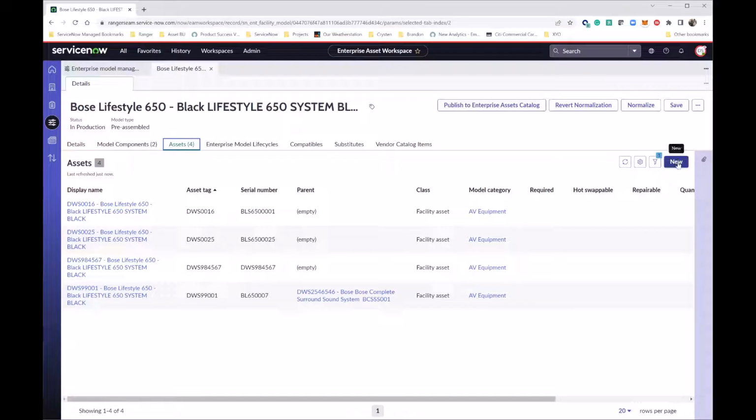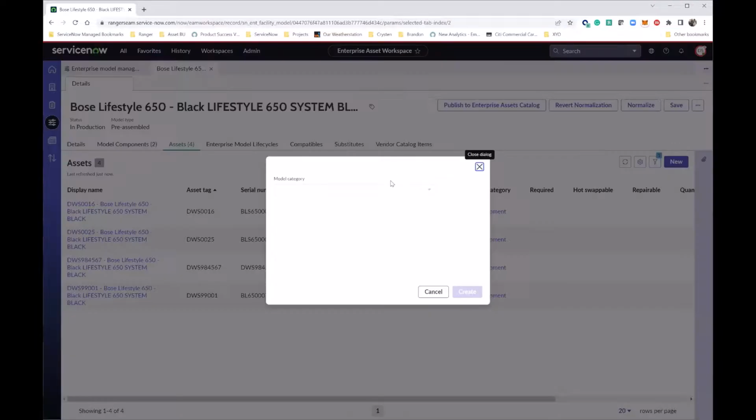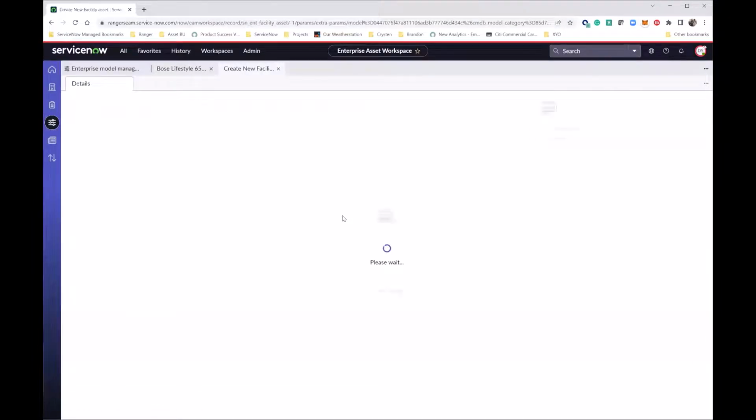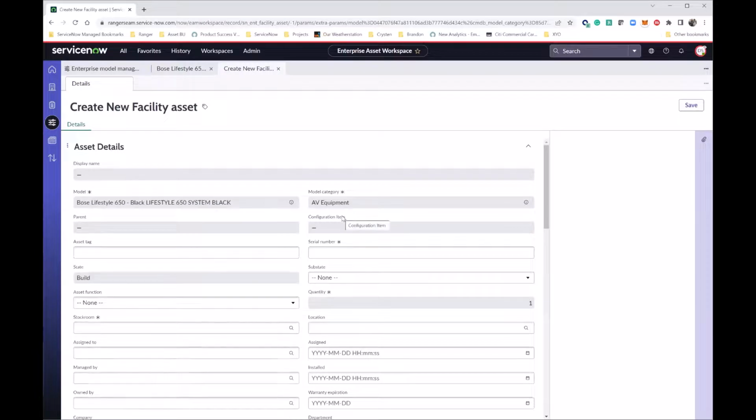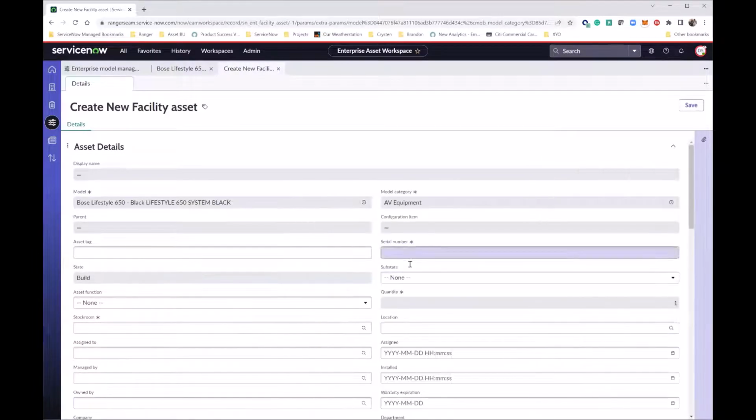We're going to click New here on the Assets tab. Apply a serial number to it since it's required.